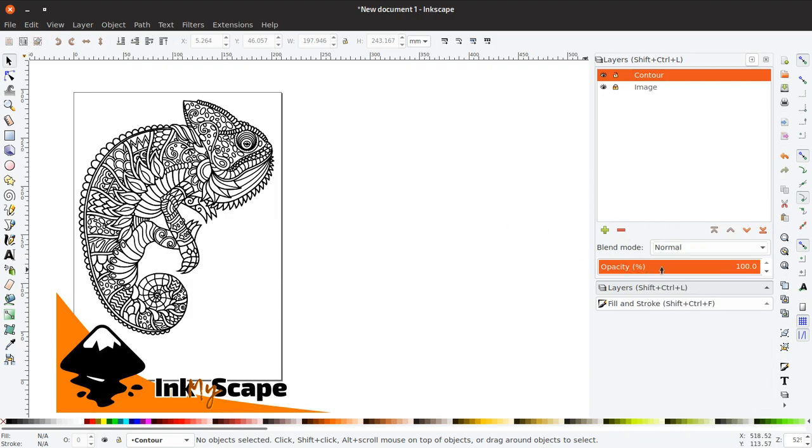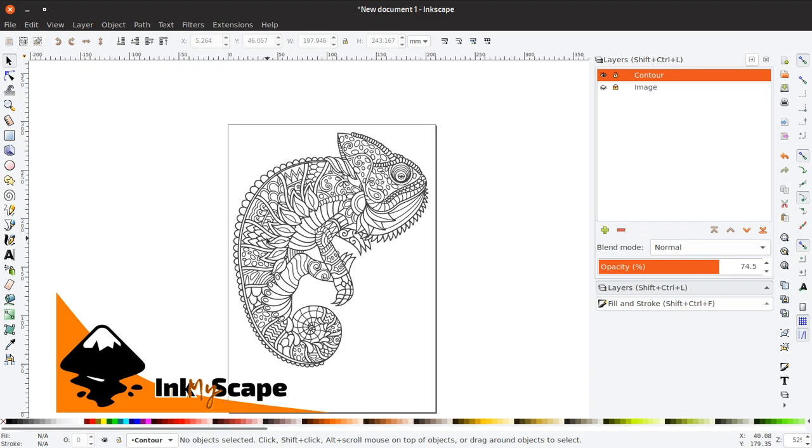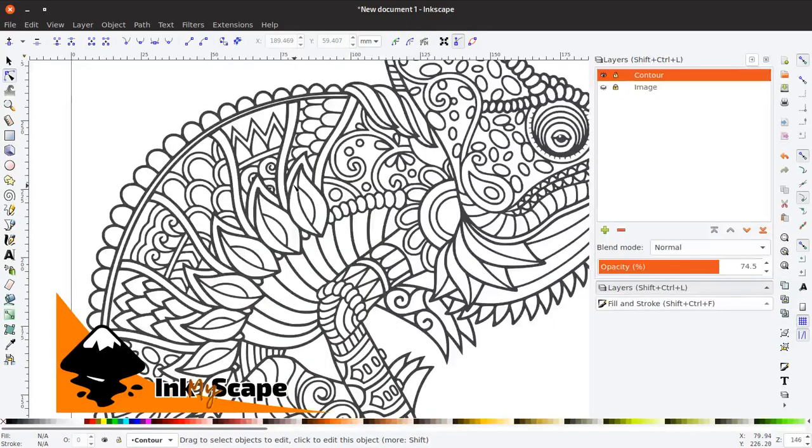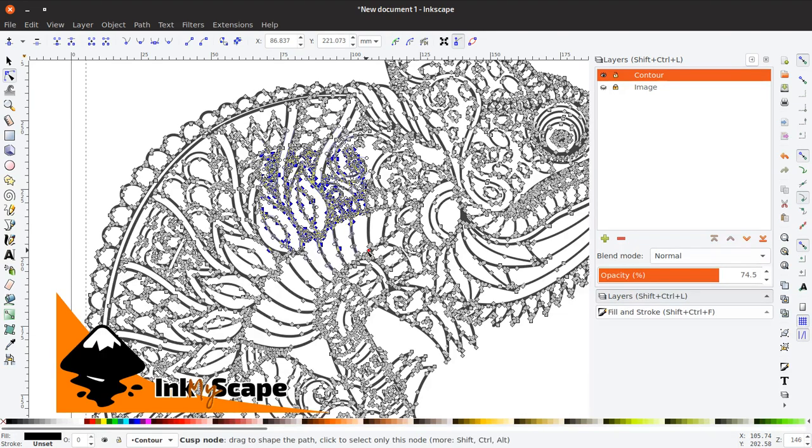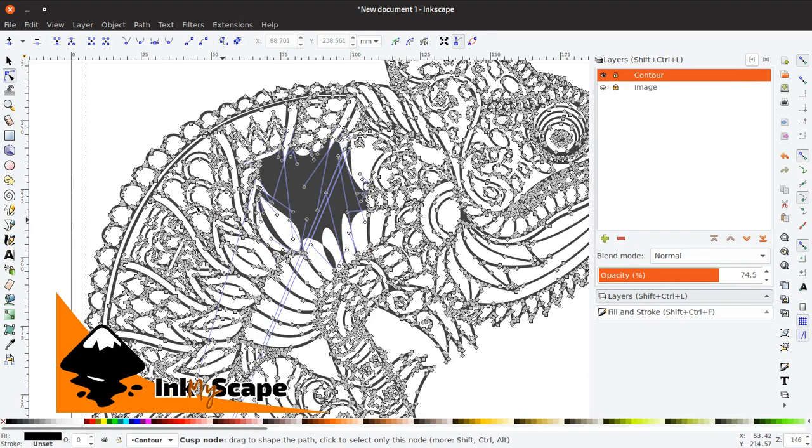I'm gonna give this some opacity, and I locked my image, and now I'm gonna hide it for now. So now with the contour, what's the idea behind the contour? We want to get rid of all the outside pixels. So you could start zooming in and say we don't need all these. But this is really cumbersome, so I'm not going to do that.